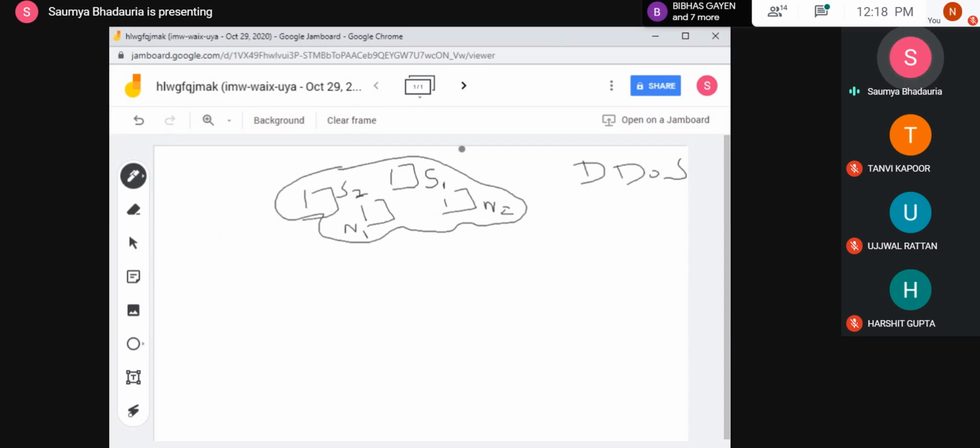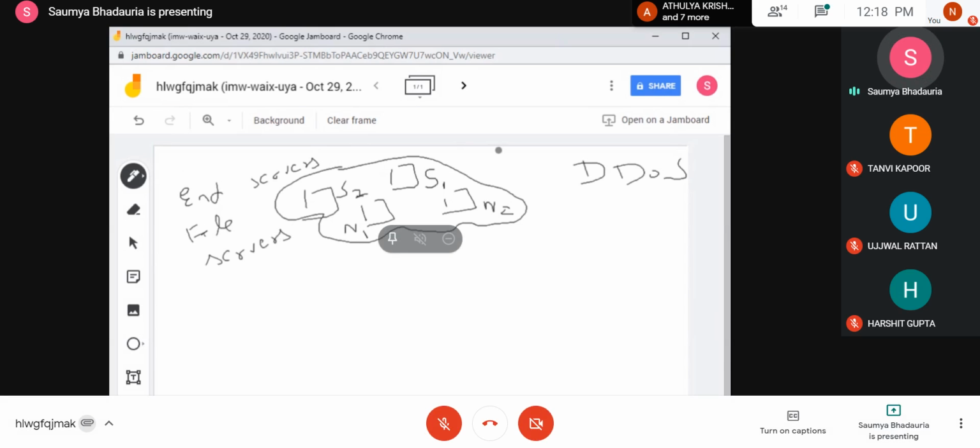So this is an open internet which will have multiple servers, multiple nodes. The servers S1 and S2 can be end servers, or they can be file servers as well. Clear? So this is an open internet.